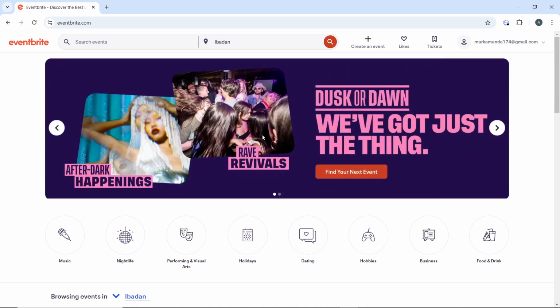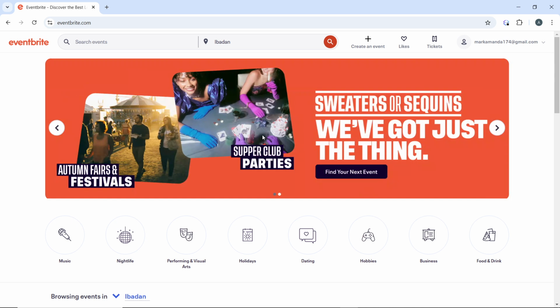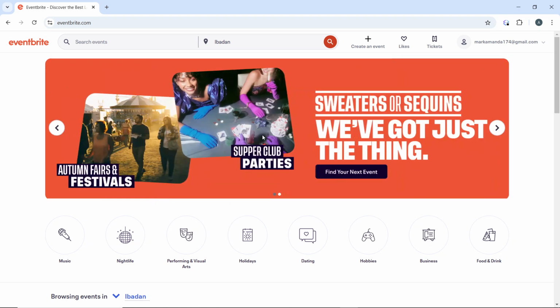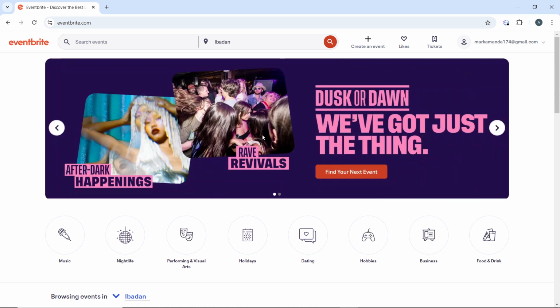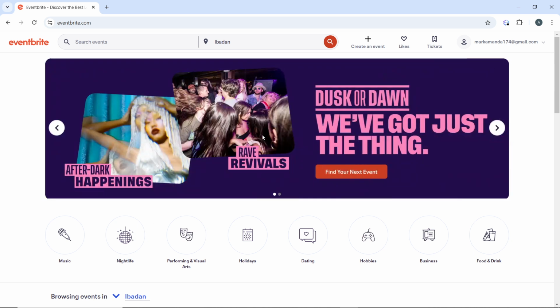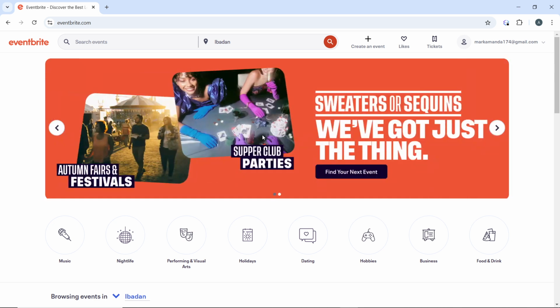The first thing to do is to set up a professional Eventbrite profile. So start by ensuring that the Eventbrite profile is complete, professional, and appealing to potential followers. You can also use a clear profile picture such as a logo or professional image, and write an engaging bio that explains who you are, the type of events you organize, and what followers can expect by following you.